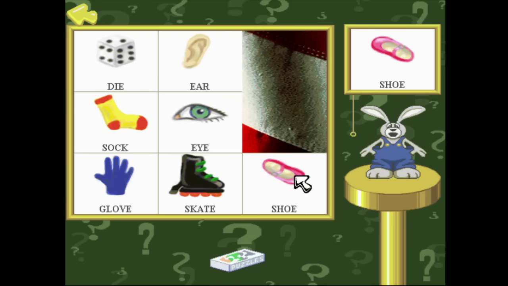Let's learn about opposites. Find the object that is the opposite of up. Down. Find the object that is the opposite of closed. Open. Find the object that is the opposite of open. Closed. Find the object that is the opposite of clean. Dirty.